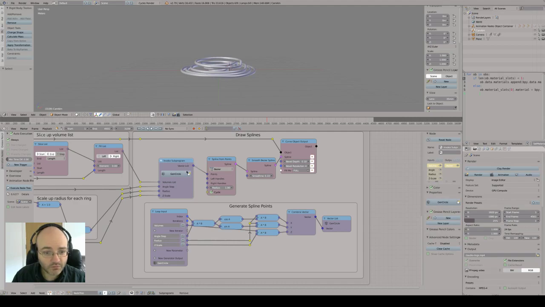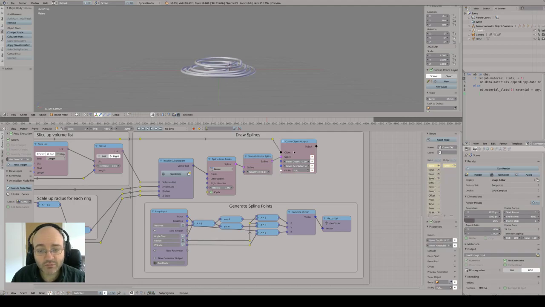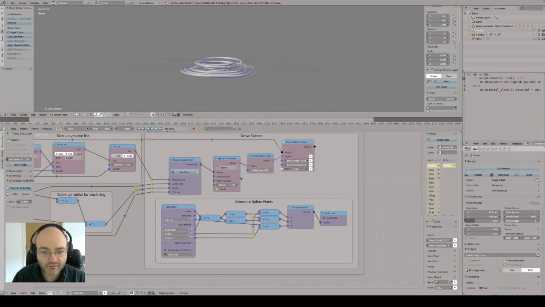And then all of that spits out a list of points, which is basically the coordinates of the spline. And then we go back to where this loop exits. It feeds those into splines from points. We smooth out the Beziers with this, and this can be tuned as well, although that value there is pretty good. And then we feed the splines into each curve object. And down here, with the radius of the spline from points, we can scale up the volumes, as you can see there.